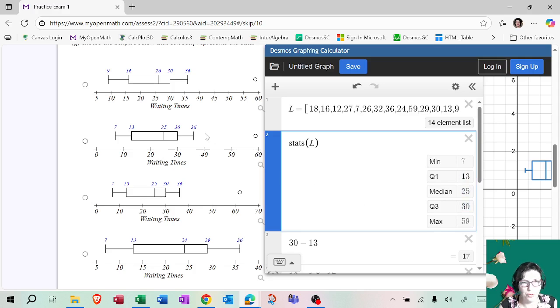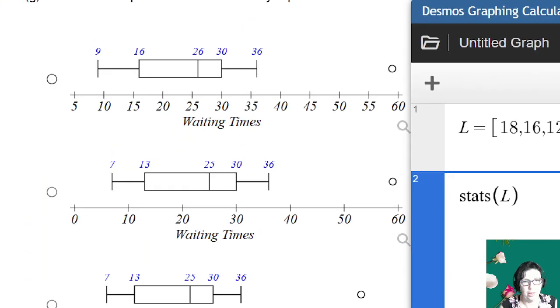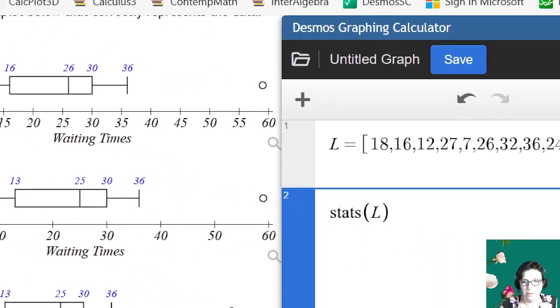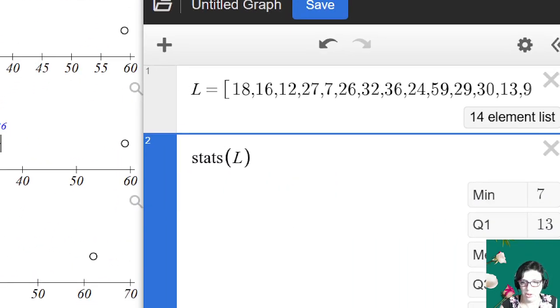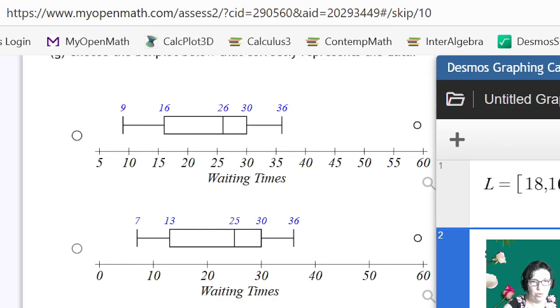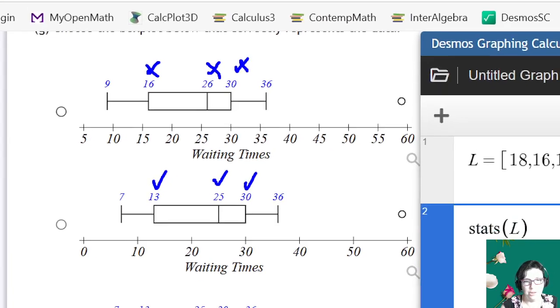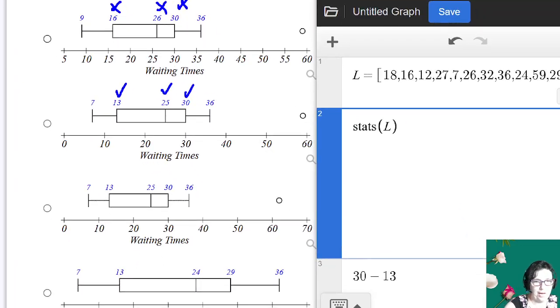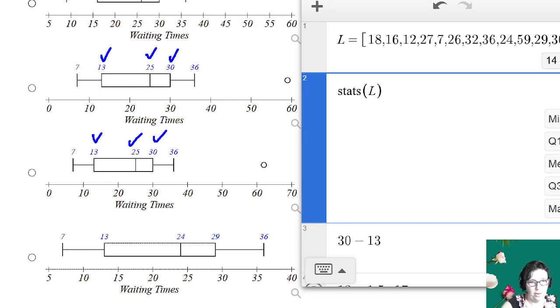So you're looking for the box plot that, if I go over here, right, so we have 13, 25, and 30. So you look over here. Is this 13, 25, 30? No, it's not. Look over here, 13, 25, 30. Yes, that's right. Well, that one also actually has 13, 25, 30. That's a problem. This one does not.